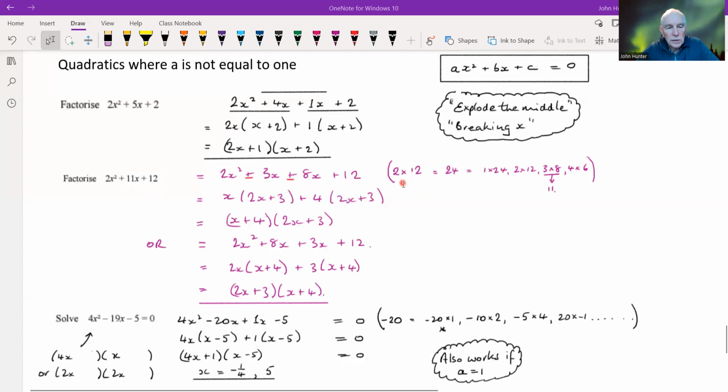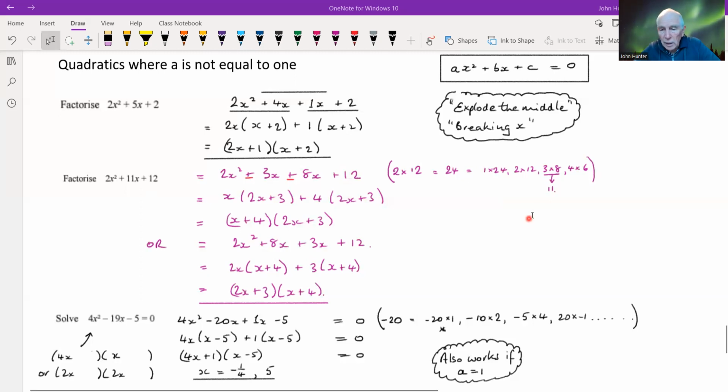Right, so what we're going to notice here is if we multiply the 2 by the 12, we're going to get 24. Now, if we look at how that can factorize, it could be 1 times 24, 2 times 12, 3 times 8, 4 times 6. We finish there because we're just going to get all the reverses, aren't we? 6 times 4 and 8 times 3 and so on, and we don't really need to do that. Now this is a slightly more straightforward one because we've just got pluses involved in here, so we know everything's going to be positive.